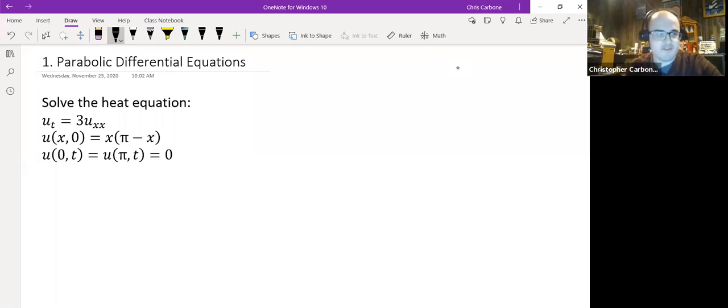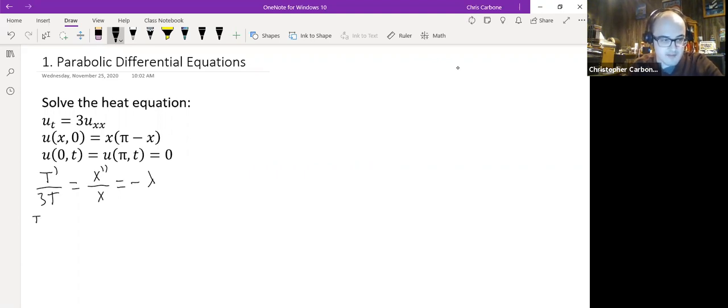And based upon this, we first need to separate the partial differential equation. Based on this u sub t, we have that first derivative, t prime. We're going to divide this by 3, this coefficient, times t. That's going to be equal to, based on this term, our second derivative of x, divided by x. And this is going to be equal to negative lambda. And we could separate this. Right, we have two equations here.